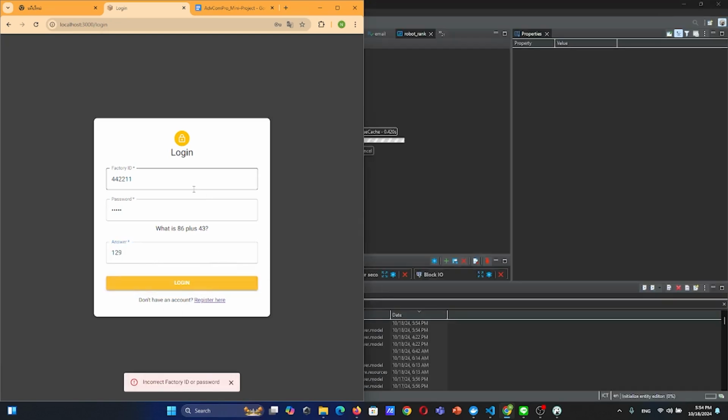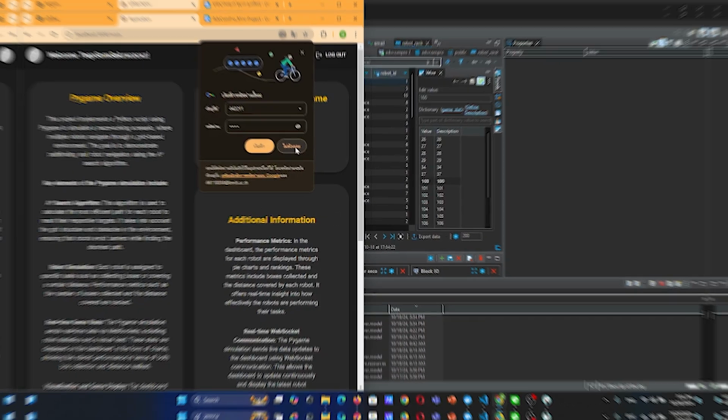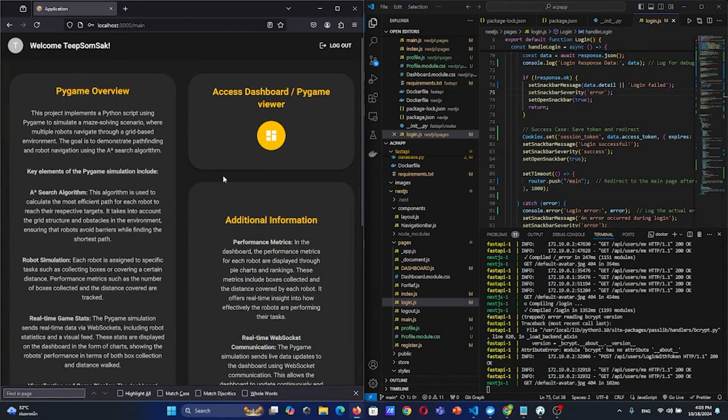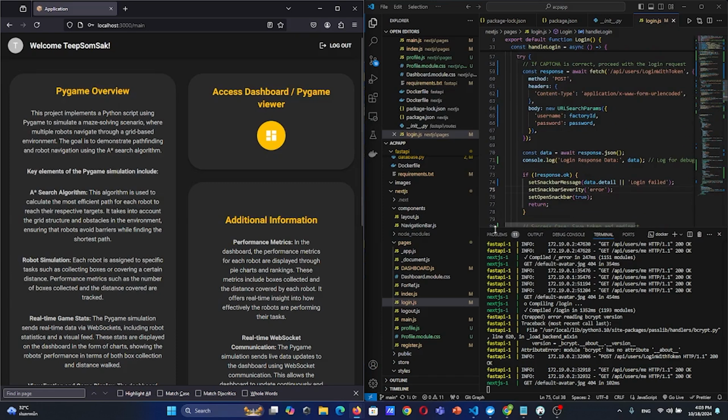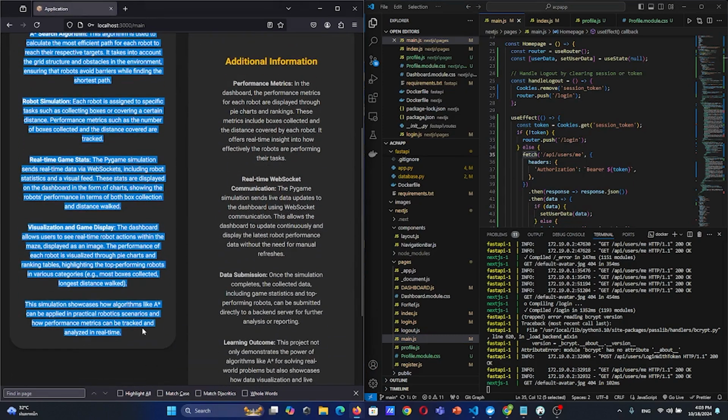Now back onto the login page website. After you click login, you will then be linked to the main page of the website. Now this is the main page of the website. You will be directed here after you log in. This page also has a token checking system, which is in the userFetch command. This command will run every time we use this main page to check whether you have the token or not. If you don't have the token or your token is expired, the website will automatically redirect you to the login page.